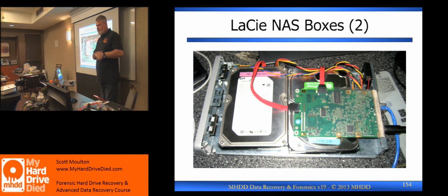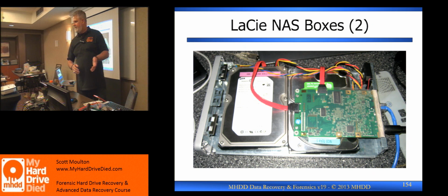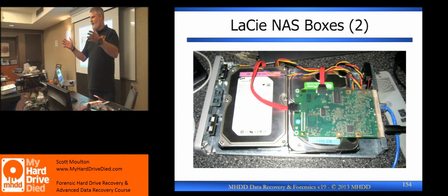So if you go buy a Buffalo TeraStation and it's got 4 hard drives in it, what is it configured as? RAID 0. Even if it could have been RAID 5 and it would have been pretty robust, if you have 4 500 gig drives, they're going to say 2 terabytes on the box, right? But if you configured it as RAID 5, how big would it be? 1.5. So that's it. You're going to lose 1 drive in the process, but it will be safe. It'll be a lot safer than RAID 0 from that standpoint. So all the boxes come as RAID 0, no matter what they are.